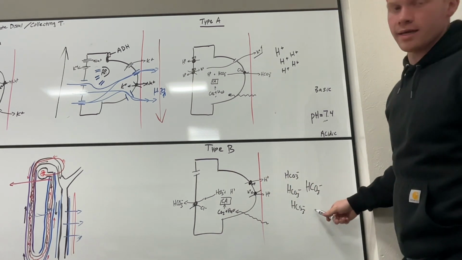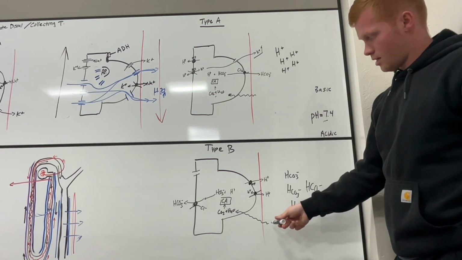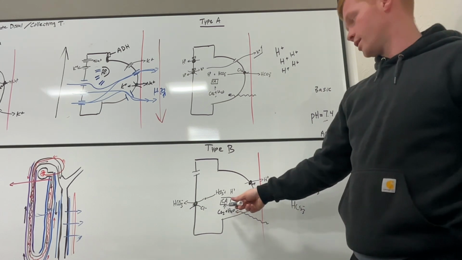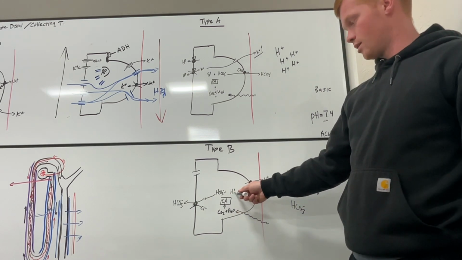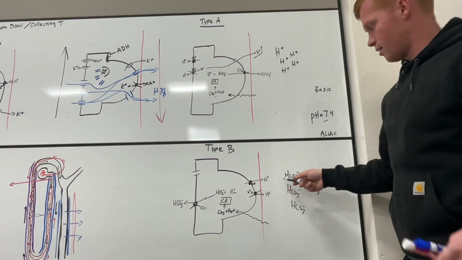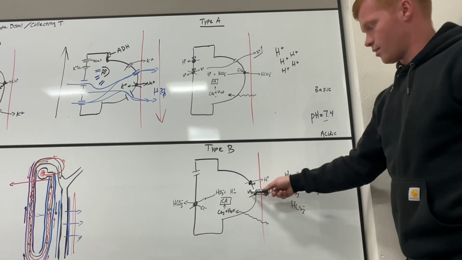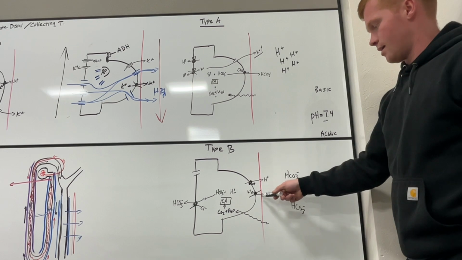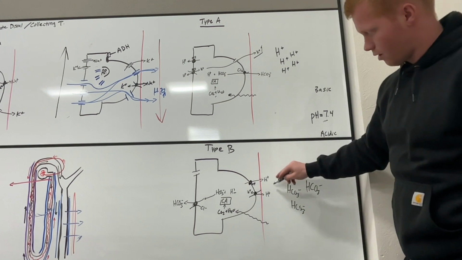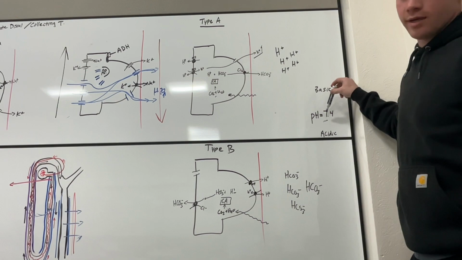Type B, we have basic blood. It's the exact same as this, but just flipped. We're still going to have CO2 and H2O diffuse in. It's going to go through carbonic anhydrase, and then this time the H is going to be on this side, and it's going to get pumped through the very same pumps over here, ATP by itself, or ATP with a potassium coming in and a hydrogen coming in, potassium going out. Hydrogen is going to get pumped in. Now we're putting in more hydrogens, more acidic, and it's going to bring us back down to a normal pH.